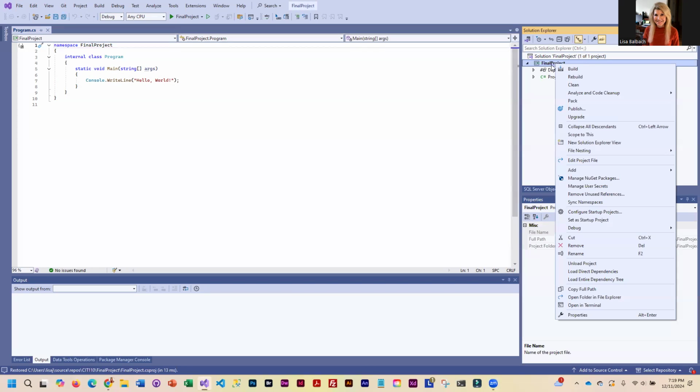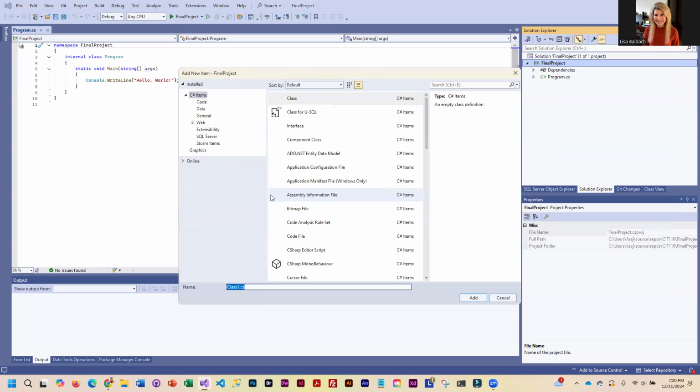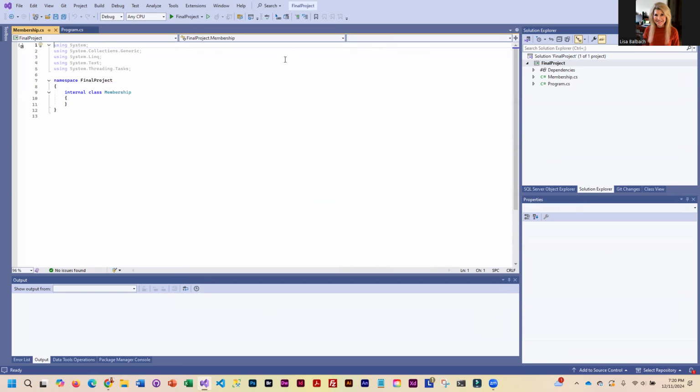So I'm right-clicking on my project, and I'm going to add a class. I'm going to do a membership class. It'd be kind of a nice little generic class that can be used for all sorts of different things.